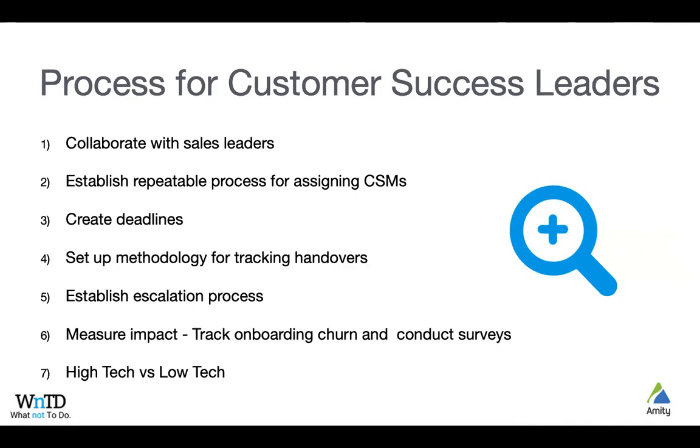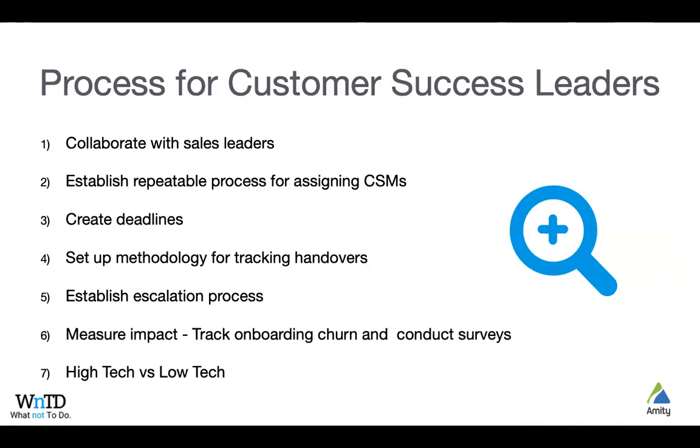You'll also want to measure impact. So a couple of ways that you can do this is track onboarding churn and conduct customer surveys. So tracking onboarding churn is quite easy if you're on month-to-month contract, because you can see who churned within the first 90 days and who never got onboarded into that first time to value. For customers that are on an annual contract, you can still look at some of these metrics, such as who didn't get onboarded, who never got to first time to value, didn't adopt the product, and ended up churning because of their experience in their first 90 days.